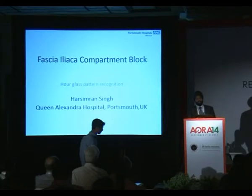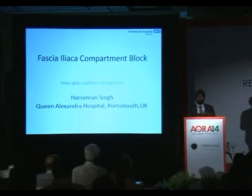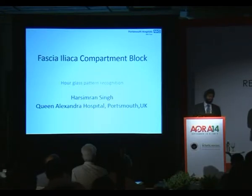We just had a very beautiful presentation about the femoral and the obturator nerve block. If I tell you that we can describe a technique in which we can block the femoral nerve, the lateral cutaneous nerve of thigh, and possibly the obturator nerve with just one needle injection, will that be interesting enough to keep us awake after a good Indian lunch?